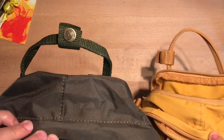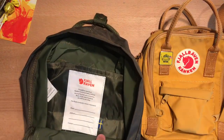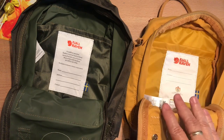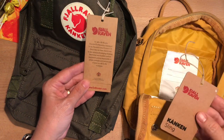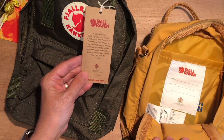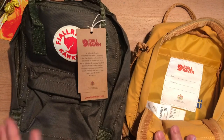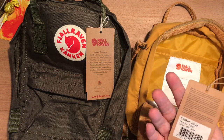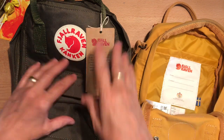And again, the stitching. So I can be totally mistaken. It doesn't have the Swedish insignia there like it does here: Purveyor to the Royal Court of Sweden. Aha. This says, by appointment to His Majesty the King of Sweden. I don't know if that varies from product to product. It's too small for me to look. So different wording there. I don't know if it varies like from where it's labeled, like the inside label versus the tag. This one has nothing even about that, unless it's hidden under this. But there is the insignia there, and there's not there.